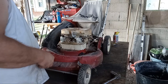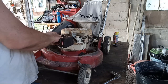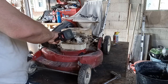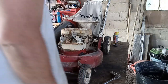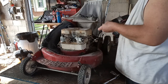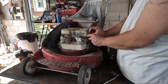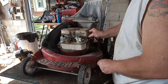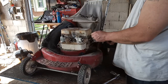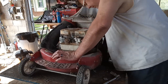There you go, recoil's off. Now we can get to the 7/16 back here, hiding behind the recoil. That's the half still. Sorry, guys. No. Better grab these and bring them over with me. Let's get that cable off. And I always like to stick this back in the cover where it came out of, just so I know. Oh, beautiful. Didn't want to come out there at all, did you? So now, where's this little devil at? It's over there.